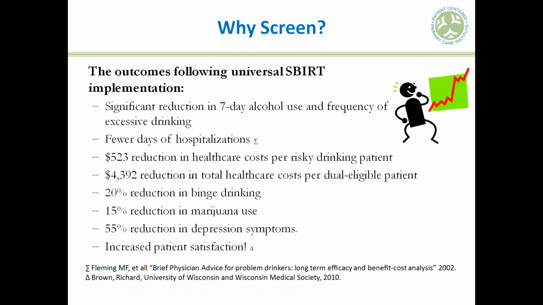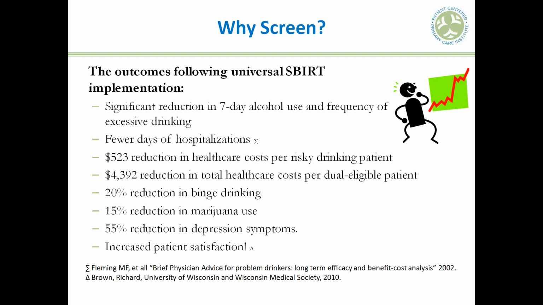So with that being the background, at least in our state, but unfortunately it's not too unique here, many of you being familiar with the triple aim, that really guides why we think screening is so critical. The triple aim, or optimizing healthcare by increasing access, improving outcomes, and decreasing costs, is what SBIRT is all about. When effectively implemented, SBIRT is able to impact all three of these pillars in profound ways.